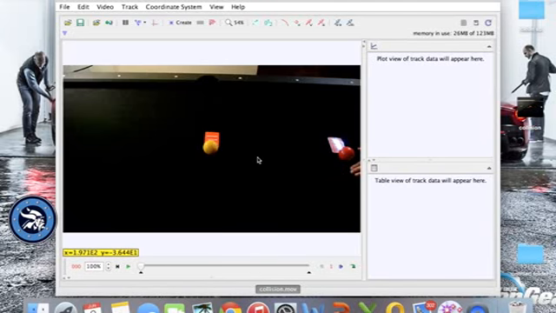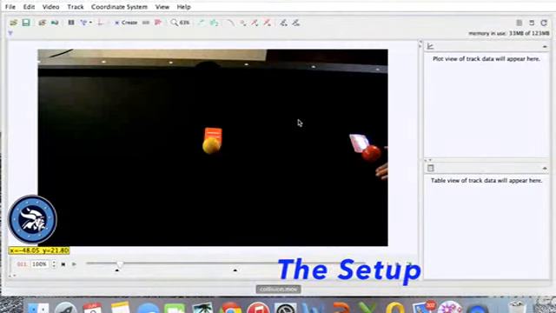We have previously trimmed the video so it is to the right length, but you can do this within Tracker by using the two black arrows in the bottom of the screen and sliding them left and right to adjust the start and end point of your video. Okay, now we're going to show you two methods of tracking. One of them is the auto tracking and one of them is the manual tracking.